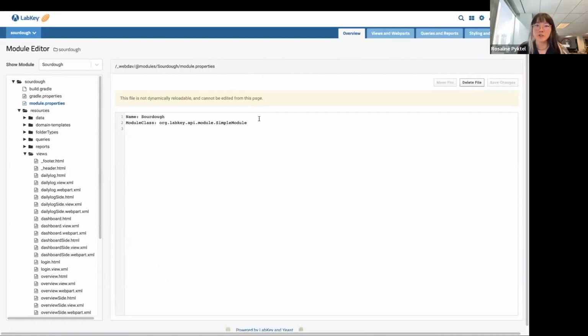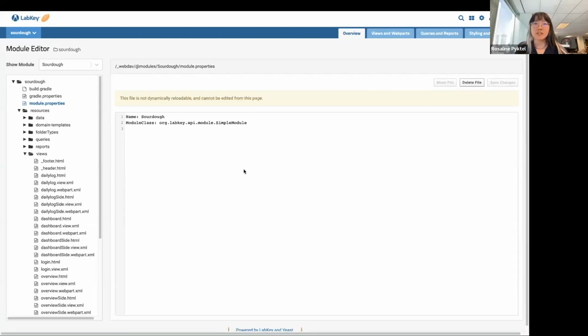Making changes within the module editor changes the source files of your module, so they don't get out of sync. The primary use of the module editor is hot reloadable text files. You can edit query SQL and metadata, basically anything regarding views and more, but you can't, say, look at image files in it.